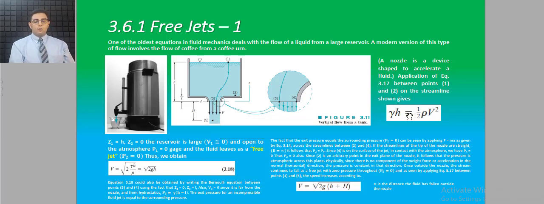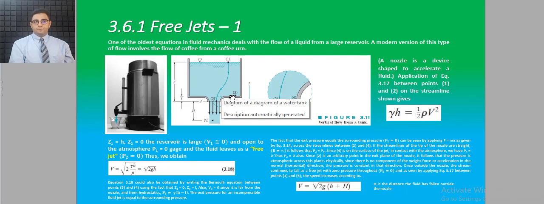So the whole equation from the Bernoulli equation applied between point 1 and 2 is going to be regarded as this, which is gamma H1 is equal to 1 over 2 rho V2 to power 2. The subscripts are not mentioned here. Having the velocity, we can do the calculations and have equation 3.18.